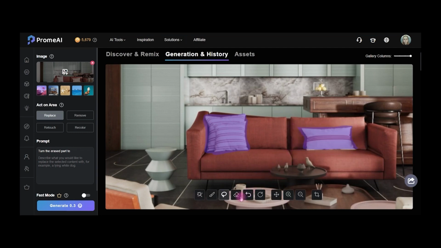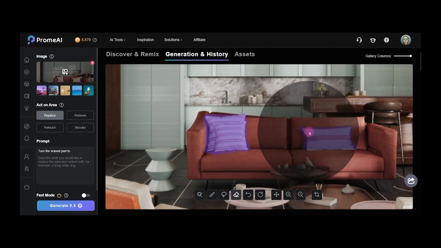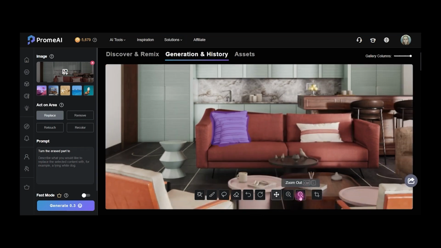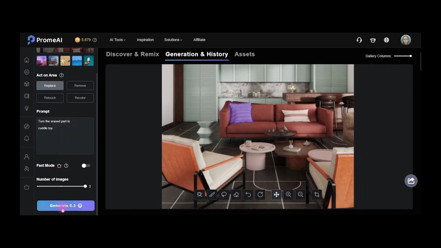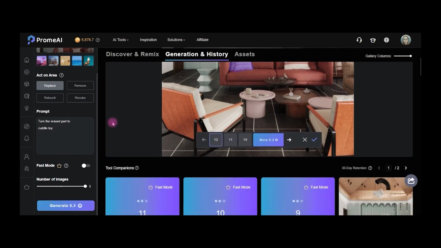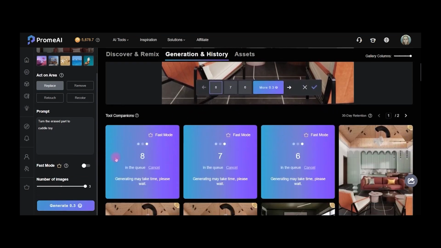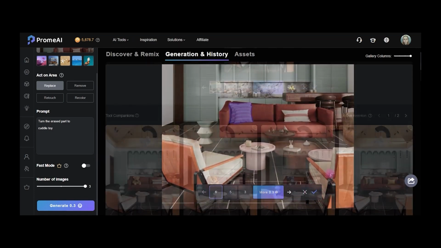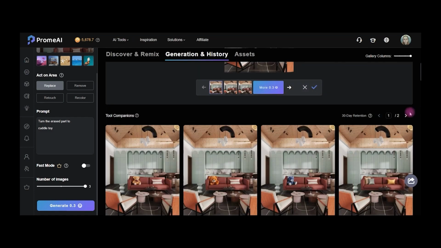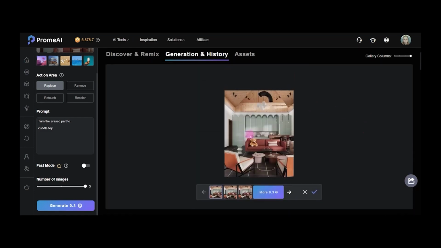The size of the eraser is controlled in the same way as the brush size, and you can remove the selection. To replace the selected cushions with, say, a soft toy, you need to input the corresponding hint into the prompt field. After the generation starts, the final options will be available not only here, but also right there in the working area as small previews. This may be enough to choose a preferred option and mark it for further editing.